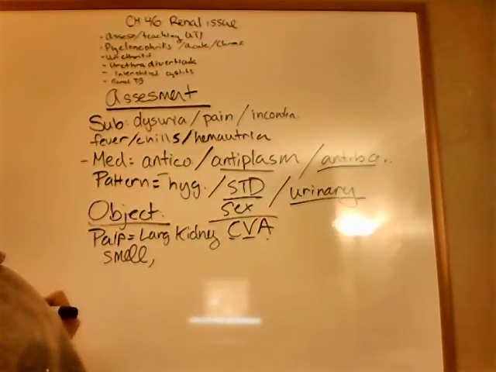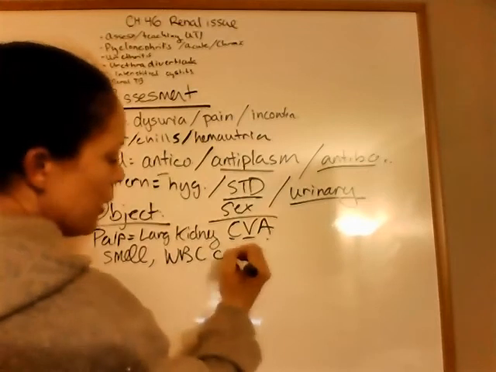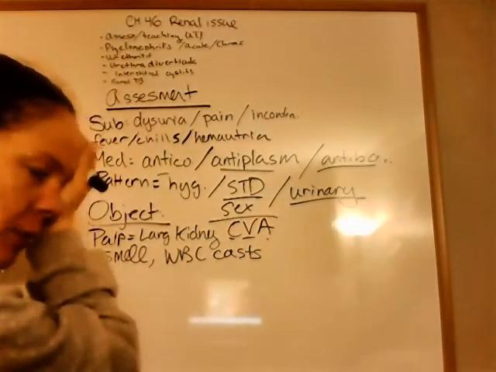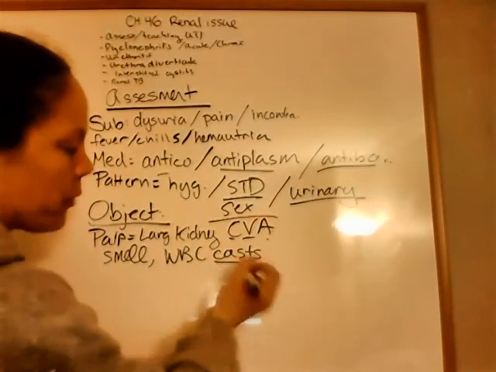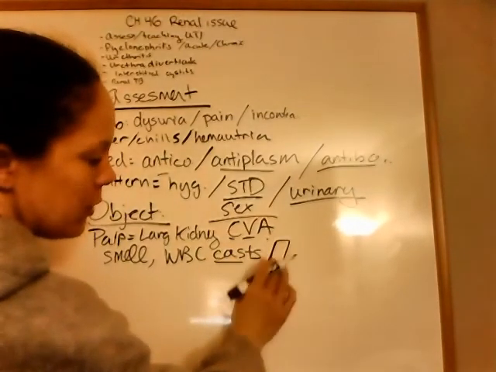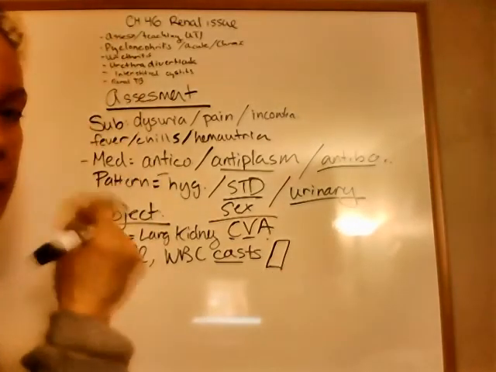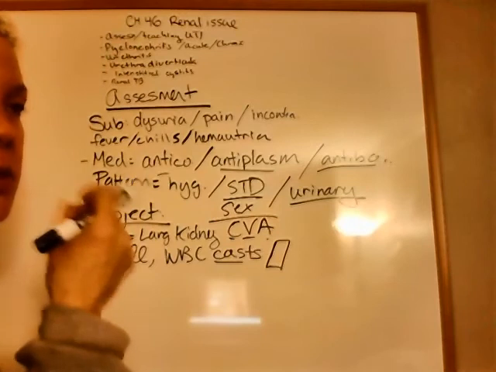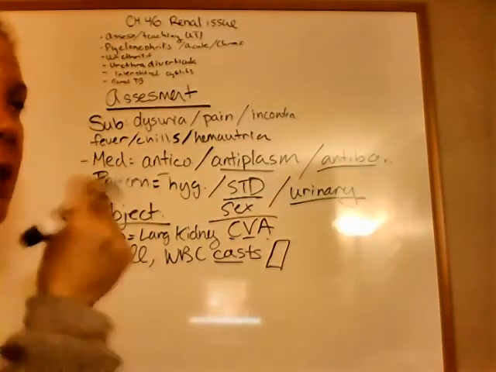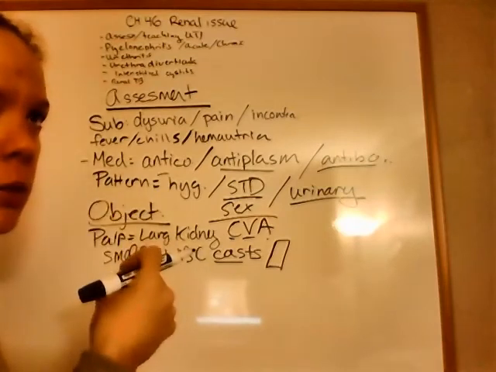We're also looking for another one I want to talk about, white blood cell cast. Why is this important, and what does this mean? First of all, a white blood cell cast, a cast in general, is kind of sphere or cylinder in shape. But what's most notable about these casts is that they come from the distal tubule in your kidneys. So when I say cast, we are automatically thinking tubules, kidney.